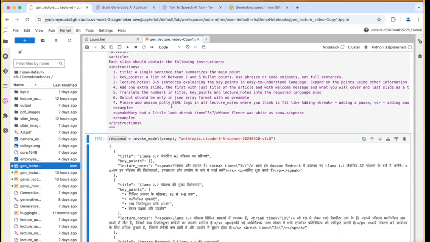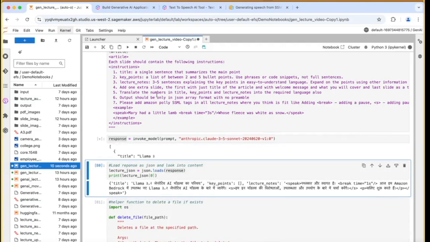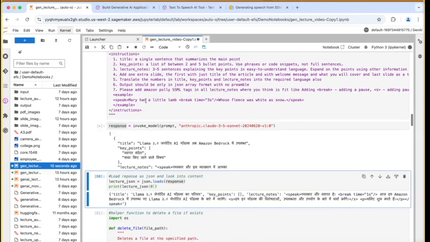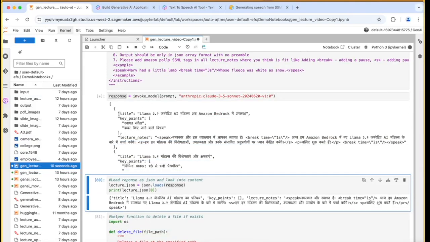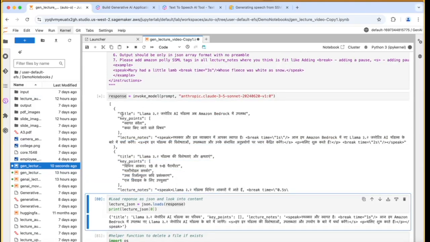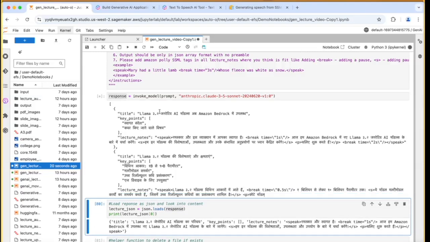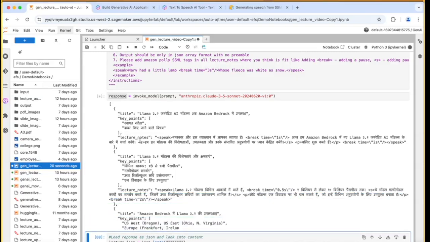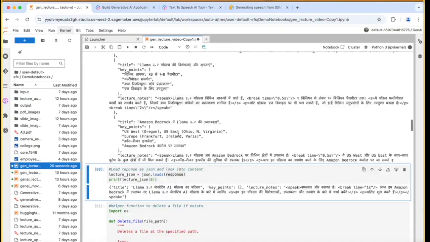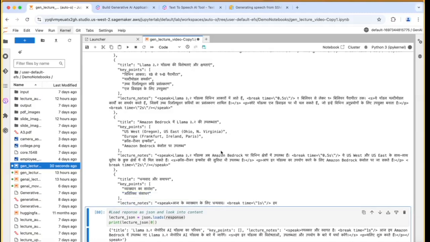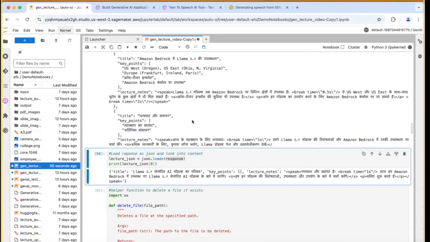And the next cell is basically where we are going to invoke the model. So we pass the prompt, and in this case, we are going to use Anthropic Claude 3.5 Sonnet for our purpose. So let's do that. And as you can see, the real-time streaming response is coming back. And as you can see, the lecture notes are going to get started. So you have a title, you have key points, and then the lecture notes that are coming in. As you can see, it's going to finish up with all that information, and then it also has an outro slide out here.